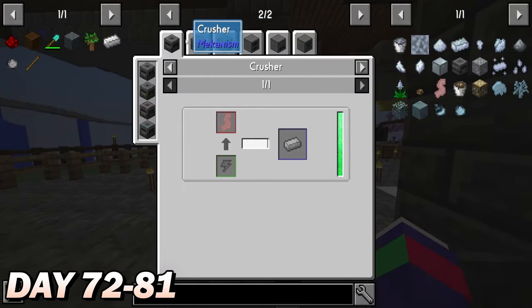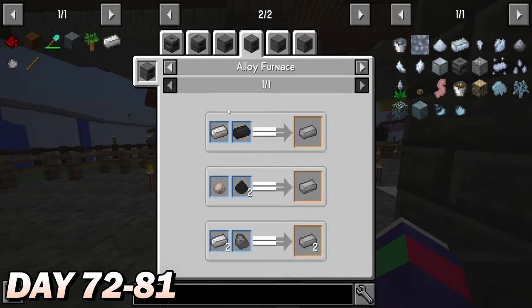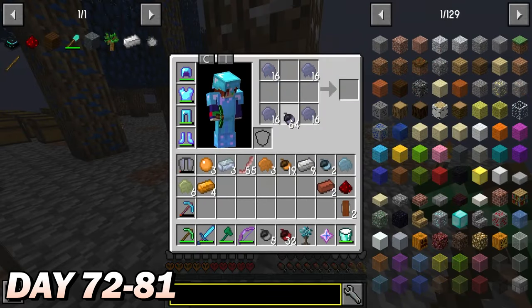How make steel? Easy, I lied. Hard make steel, still not easy. We need an alloy furnace. You starting to see how bullshit this is?